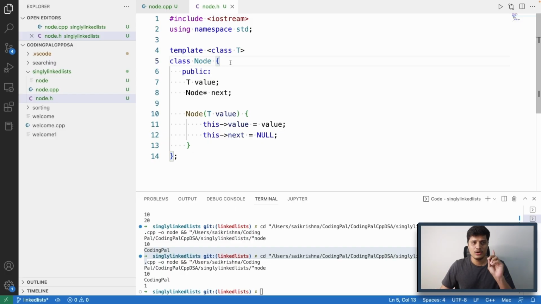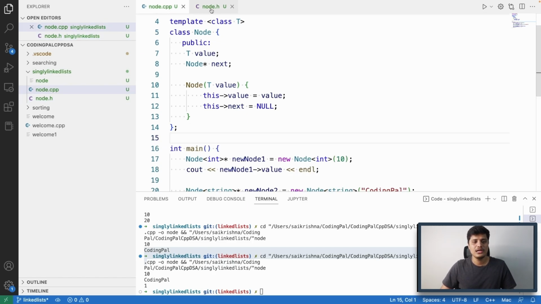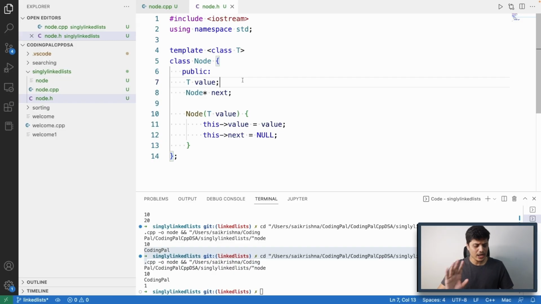That's all. Okay, since we need to have a support to import the node class that we have written wherever, maybe while implementing the set data structure, or stack or queue, any other data structure, we should be able to import it and we should be able to reuse it according to our need. That's the reason why we have created a separate header file with the logic that we have written without main method, and we have written into this header file. Okay, so that is the structure of the node class that we have for the singly linked list.